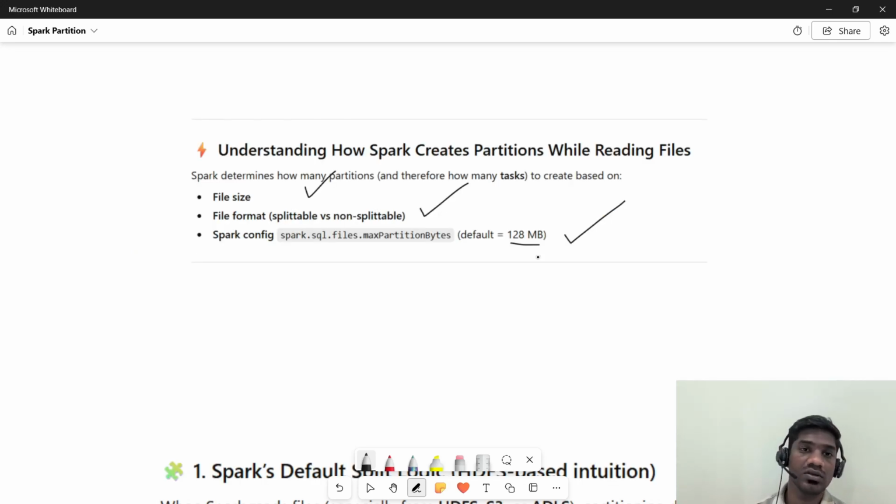Let's talk about the file format. Some of the file formats are non-splittable. For example, a CSV file compressed using gzip compression, and some XML and JSON files come under this category. Those files will get corrupted if you try to partition them.